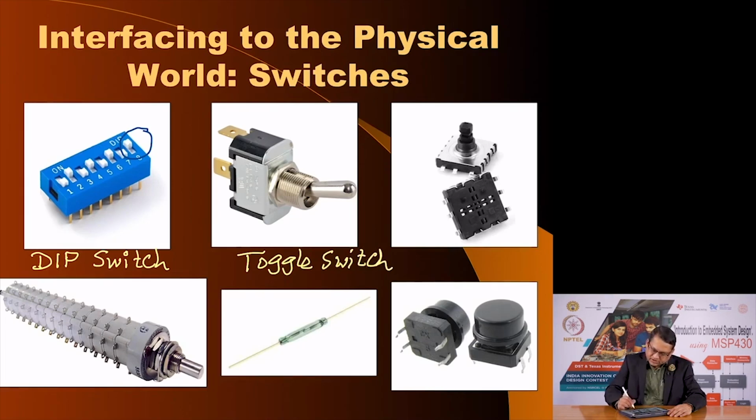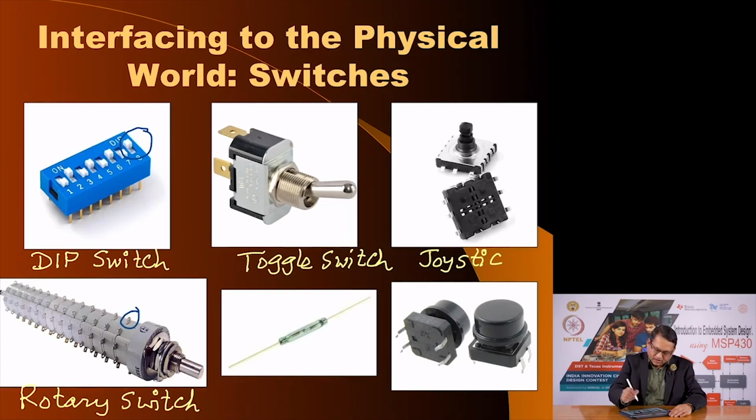The third one, this is a joystick. The fourth example here, this is a rotary switch, and as you can see it has multiple poles and multiple throws, so that you can probably move it around and it would make connections with all these lugs that you see in the picture here. These are the connections and so on.